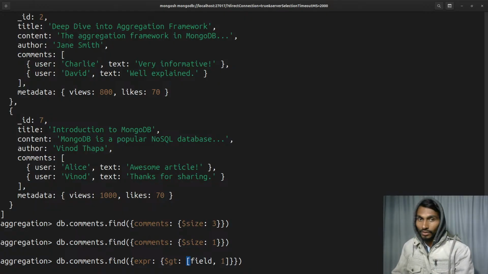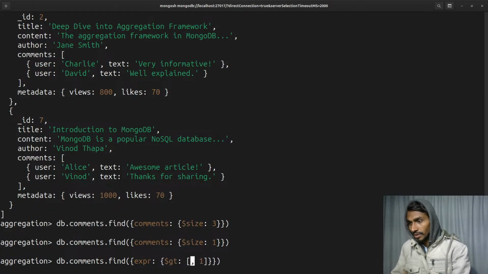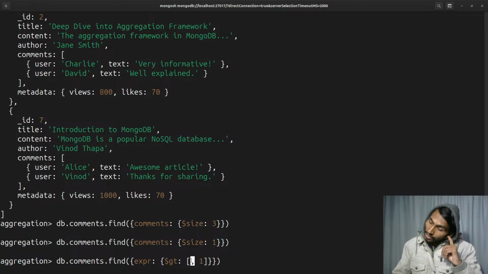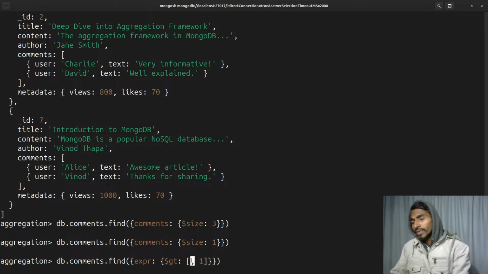I want to check which documents have a size greater than 1, and the first value will give me the size. So I need $size.